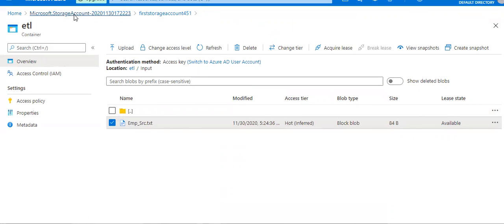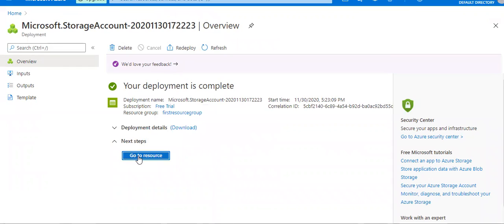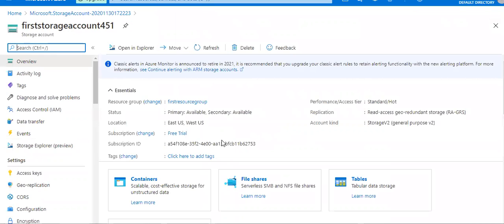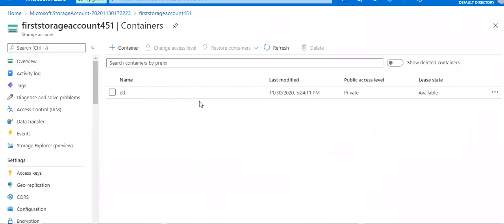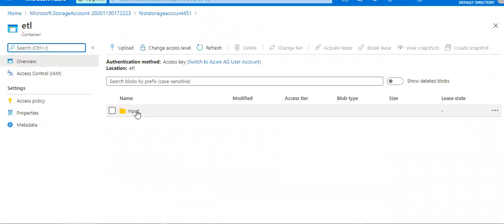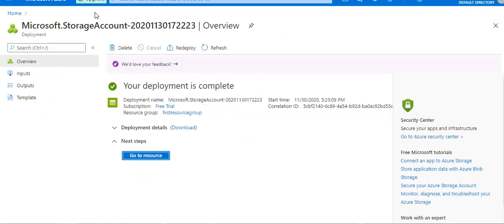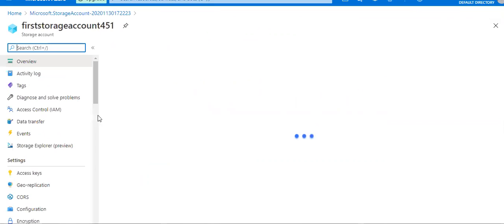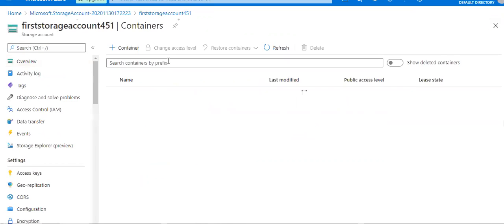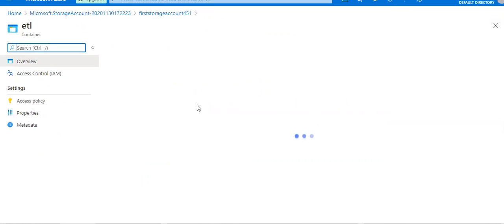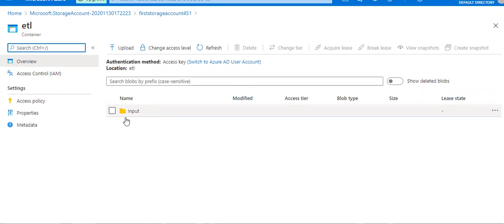Now if you see, we have the storage account, and under the storage account we have the ETL input folder, and then the file. Okay. So now our requirement is to create an output folder and then move the same file into the output folder using Azure Data Factory. Okay. If you see here, under container, under ETL, there is no output folder. There is only one input folder.